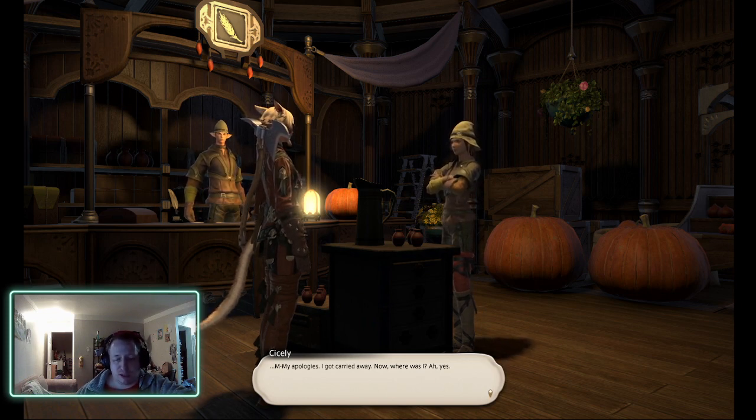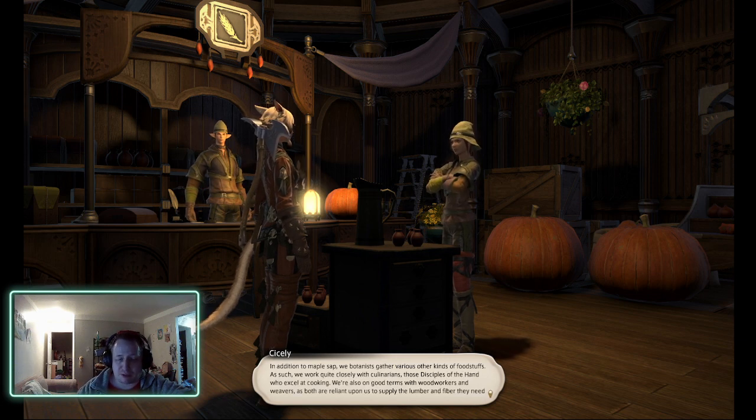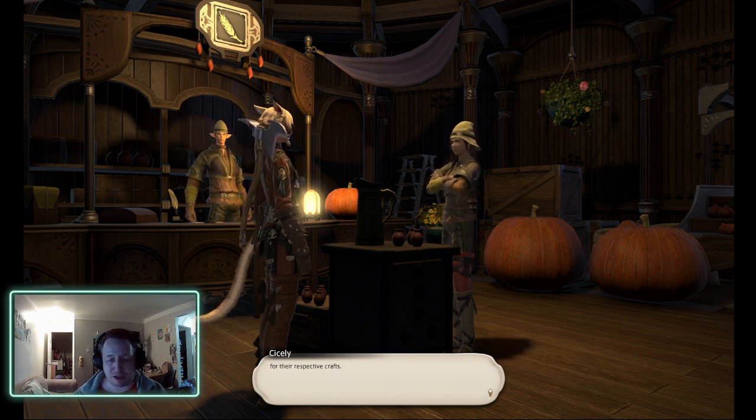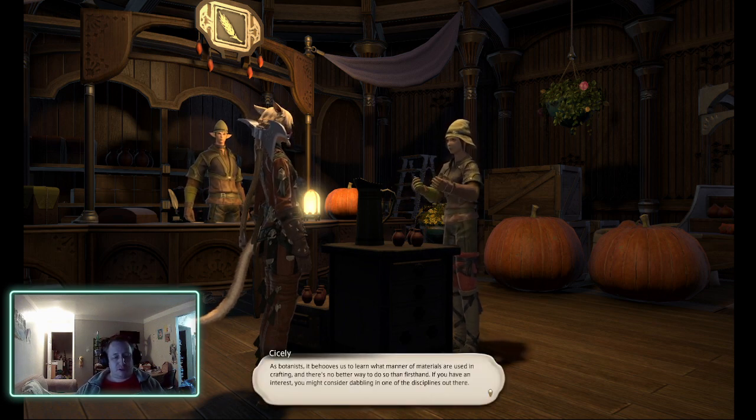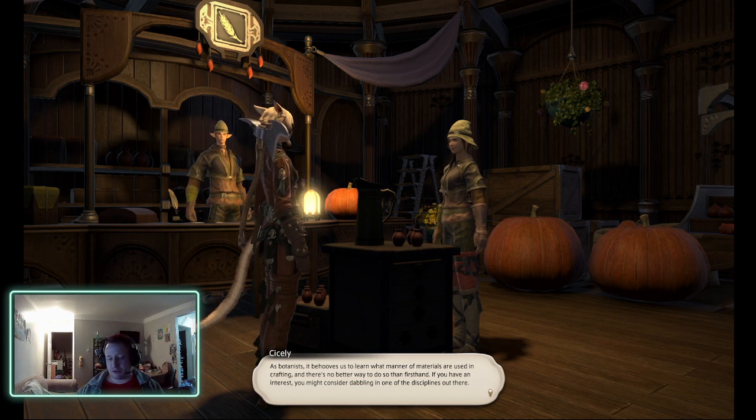Now, where was I? Yes. In addition to maple sap, we botanists gather various other kinds of foodstuffs. As such, we work quite closely with culinarians, those disciples of hand who excel at cooking. We're also on good terms with woodworkers and weavers, as both are reliant upon us to supply the lumber and fiber they need for their respective crafts. As botanists, it behooves us to learn what manner of materials are used in crafting, and there's no better way to do it than firsthand. If you have an interest, you might consider dabbling in one of those disciplines out there.